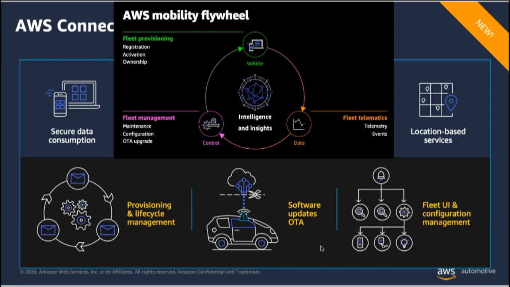So let's look at the three key areas of features provided as part of the Connected Mobility Solution platform. If you look at the vehicle, the platform provides fleet provisioning use cases, right from, as I said, onboarding a vehicle or a group of vehicles via API and services. Then there is activation of those vehicles. Then you can associate identification and have ownership details registered for the vehicle. We are going to look at some of these as part of the demo.